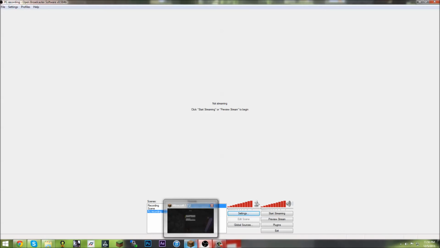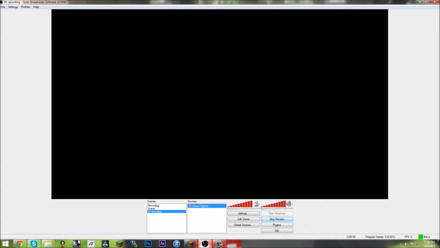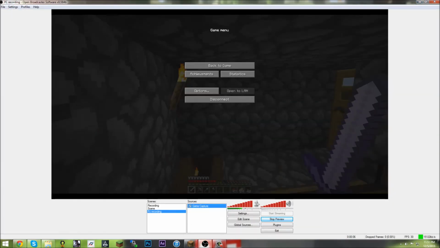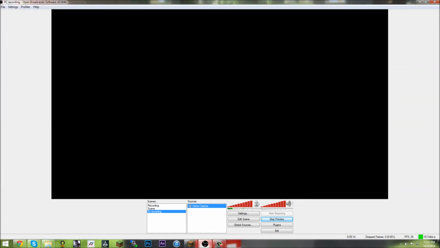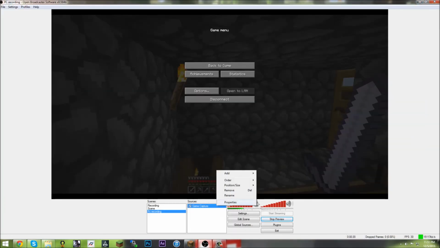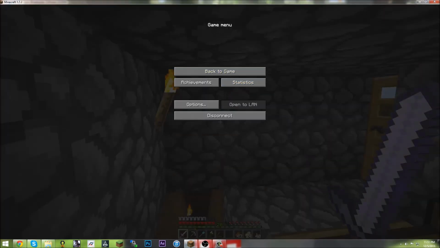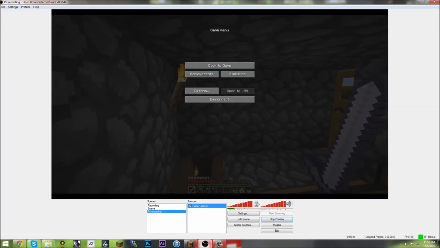And now, for example, if I open up my Minecraft that I have open, and I minimize it, actually I need to start preview, so start preview, open it, and you minimize it again, it should be open. But as you see, you have these black bars down here. So I think one way you can get rid of those is go stretch screen, if I'm not mistaken, and now you have to refresh that. Actually, no. Okay, how you get rid of it is you would play your video game in full screen, because if you look down here, there's this space, and what is showing up is this black border right here.